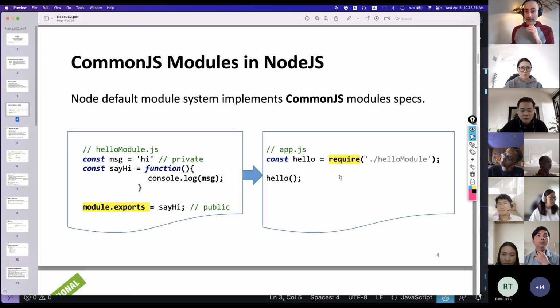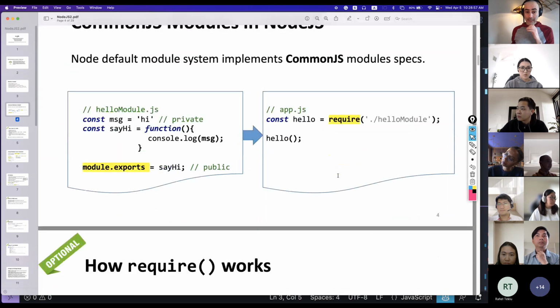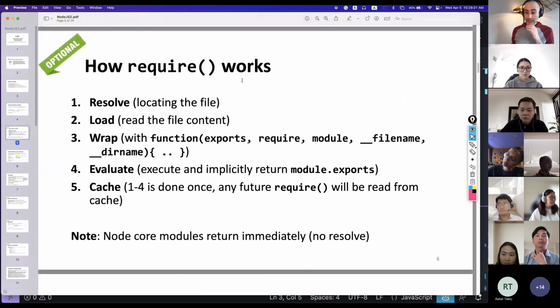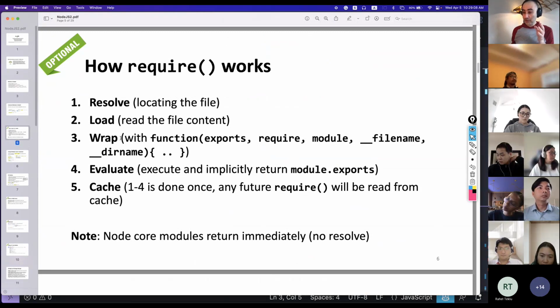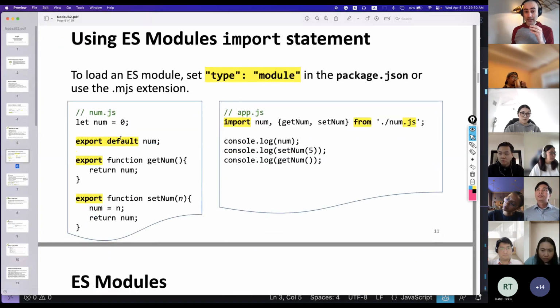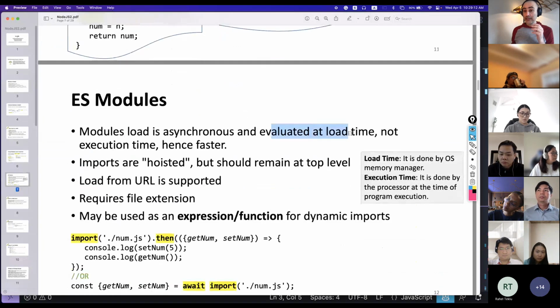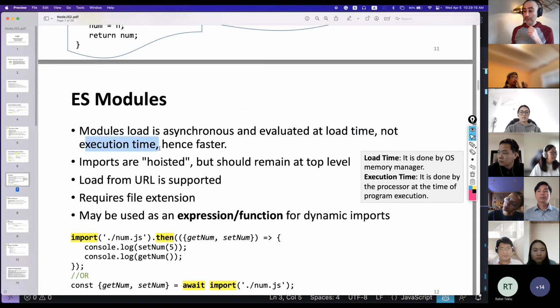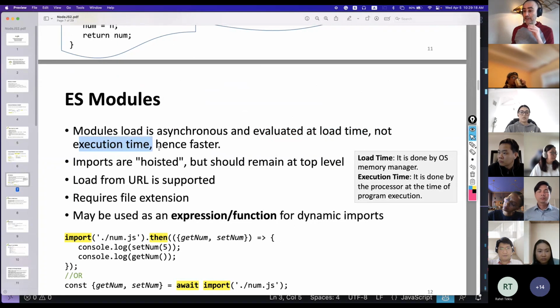So this is the legacy code of CommonJS. And basically require, as you probably studied also in WAP, resolves, loads and wraps. Import works in a completely different way because all of the dependencies are evaluated at load time, ahead of time, not at execution time. So they are really a lot faster.